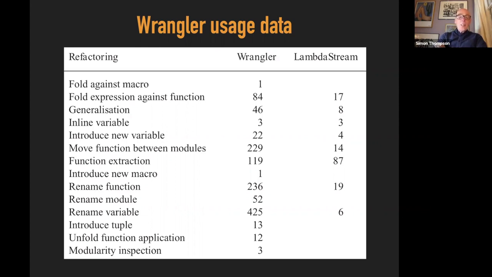And we have some refactorings where we thought, why did we introduce this? We had refactorings to introduce a new macro that just got used once in this particular test set that we were looking at. So I think one of the things this refactoring tool led us to realize is that doing the simple things well was the best approach to building the tool. Do renaming so it works properly and it's comprehensive, and that will support the majority of your use cases. And then simply moving functions between modules and so on.